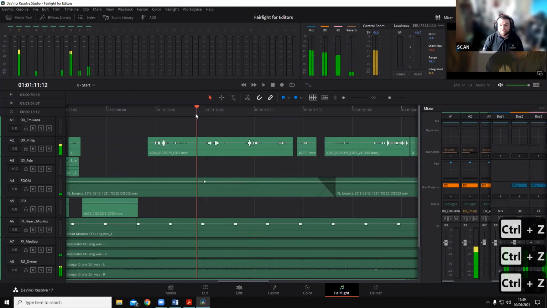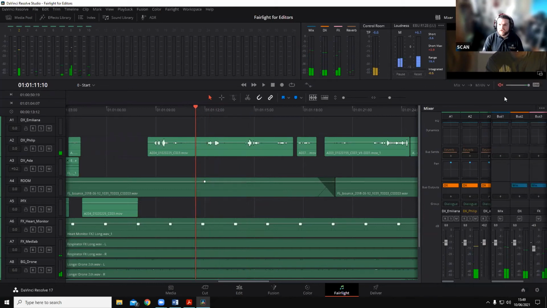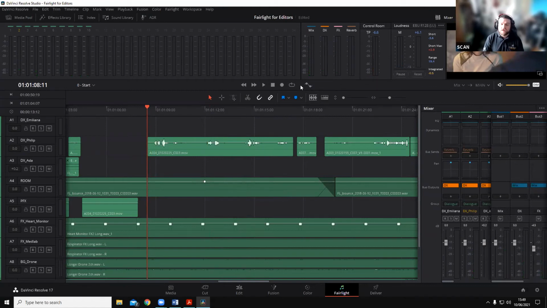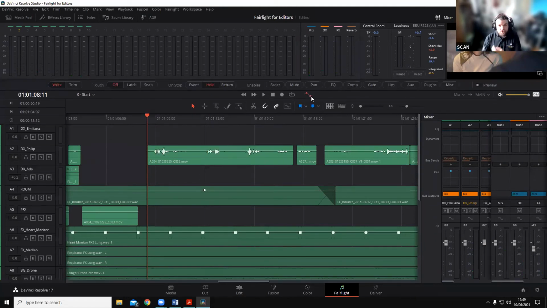But what if we want something a bit more refined, a bit easier to work with? Well, this is where automation steps in. To enable automation, we have to come up to our transport controls here, and right at the end we have this automation icon. So when I turn that on, you'll see I get another set of controls that pops up, and we can dive in. You could spend hours talking about automation, but we're not going to. So all we're going to do is write automation.